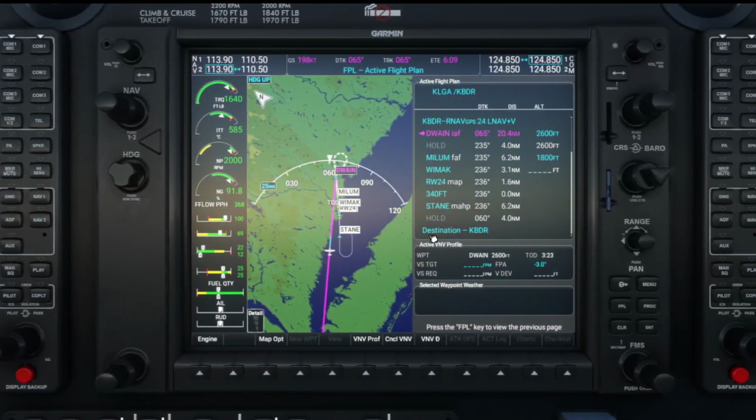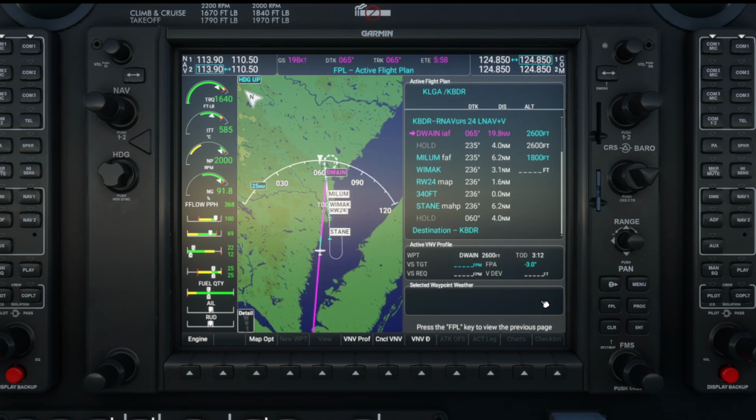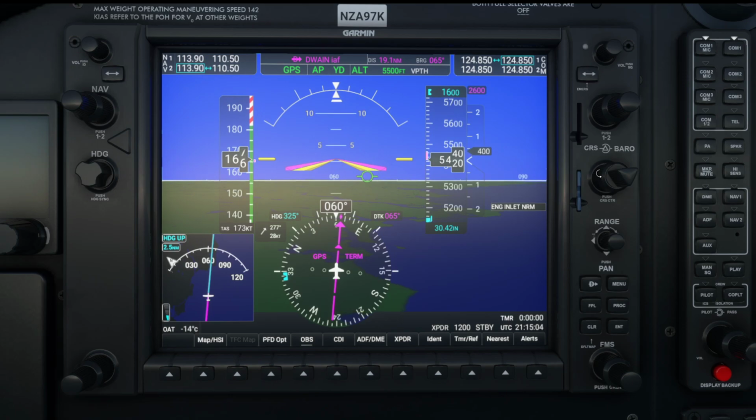Also, this is a good time to check our weather one more time for destination and make sure that our altimeter is set. So altimeter is 3021. Let's go to our PFD and let's set our altimeter. 3021. Should have that map too. 3021, which brings us below where we were.